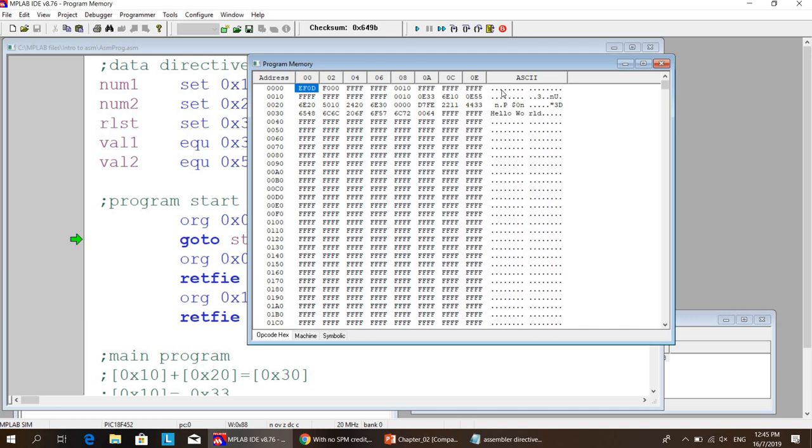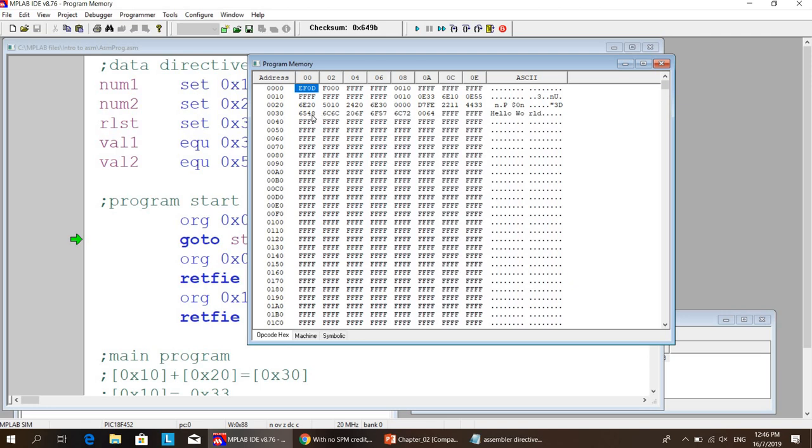There are 1, 2, 3, 4, 5, 6, 7, 8, another 8, a total of 16 dots here. Why 16 dots? Every dot is for one character. So from 00 to 0F you have how many bytes? 16. One address takes up 1 byte, right? So from 0 to F is 16.